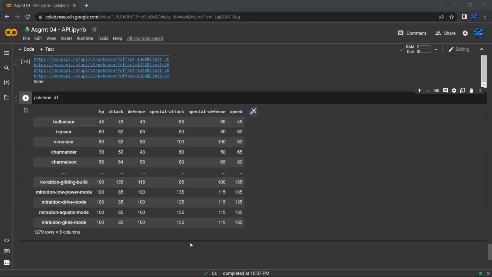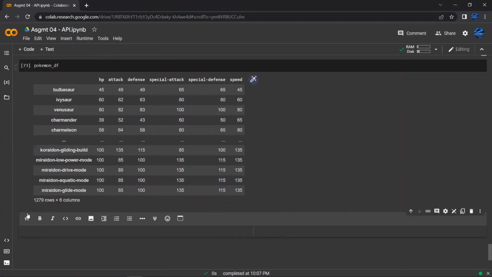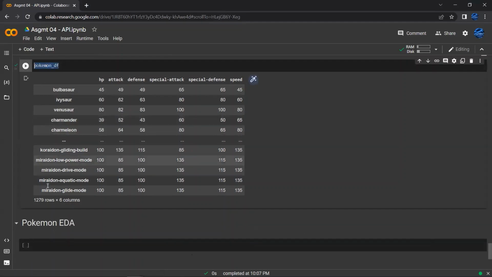Okay, so now that we have all this Pokemon data we can work with, we are now going to hop into the exploratory data analysis. So I'm just going to make a new section. I'm going to call this Pokemon EDA. Move this down here.